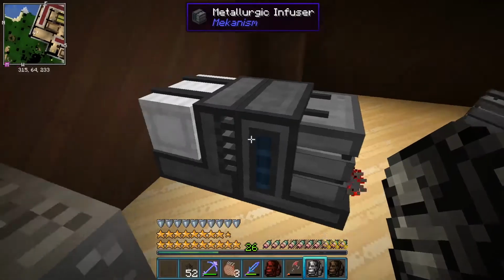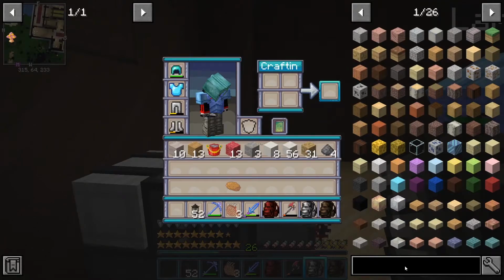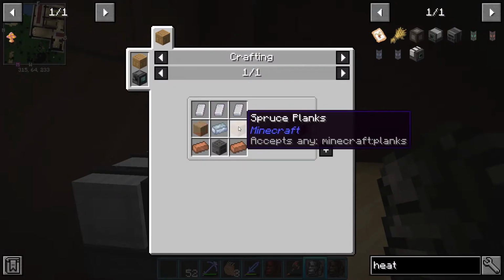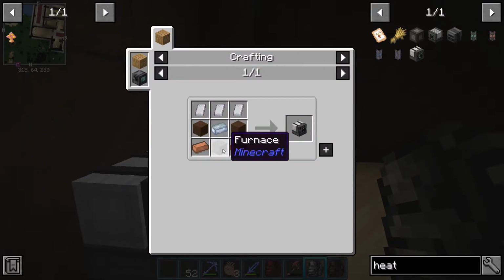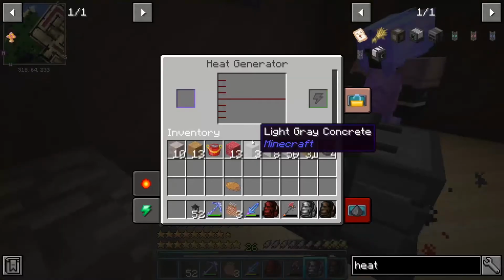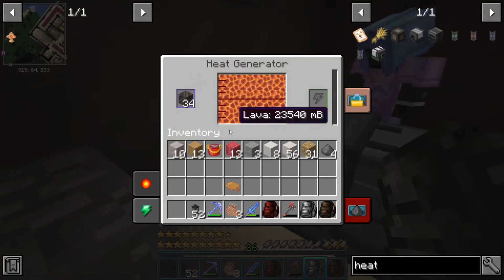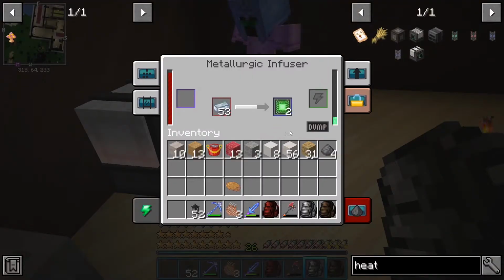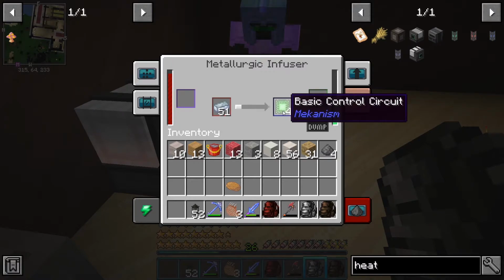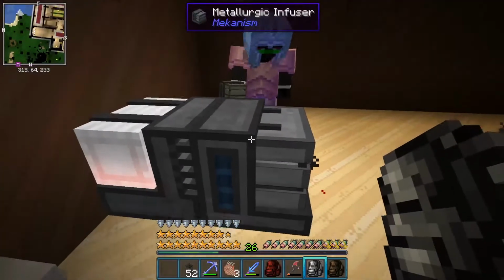So step one, heat generator. Oh wow, it's losing power really fast. It takes planks, an osmium ingot, a furnace, two copper ingots, and then three iron ingots. The heat generator works on coal and charcoal. And then you need the metallurgic infuser, which I made first in another video. So you need redstone and a power connection to make osmium ingots into basic control circuits. And then you can start working on what we're working on.